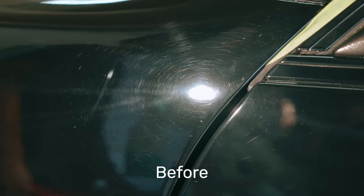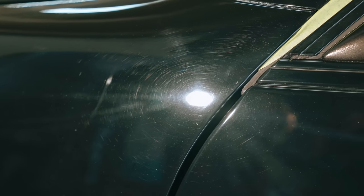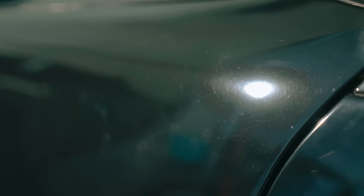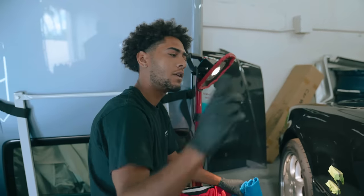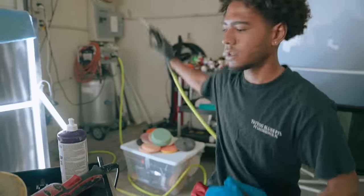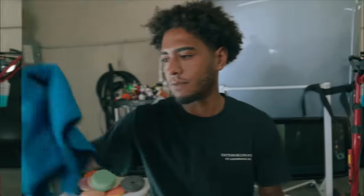That was one pass with the yellow pad. You still see some swirls, some little marks and stuff, so you can see it getting toned down. It's getting a lot better, so probably I'll hit it with another two passes with that, and then I'll drop down to the green pad, a lighter compound, and we'll see what finish we get with that. We'll take it from there.